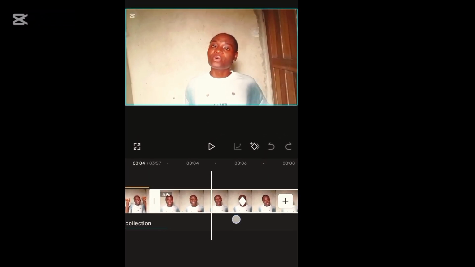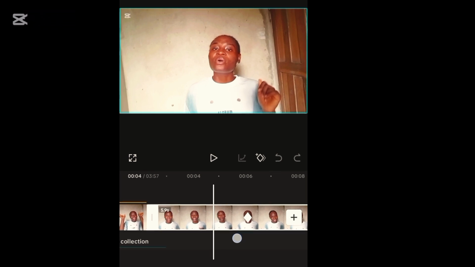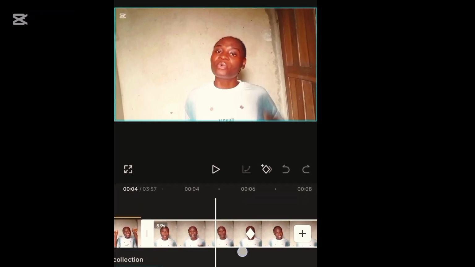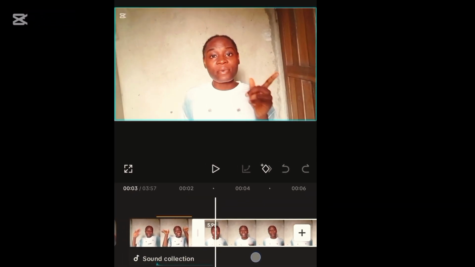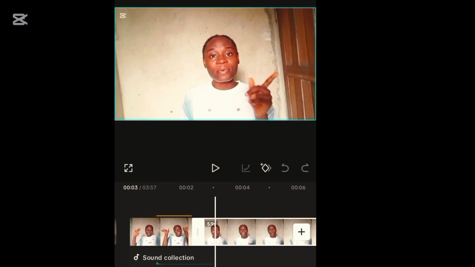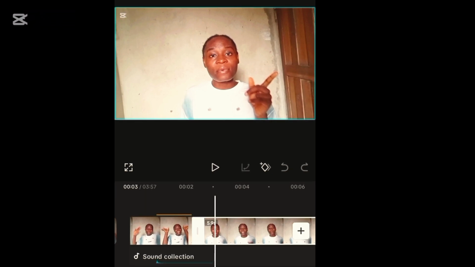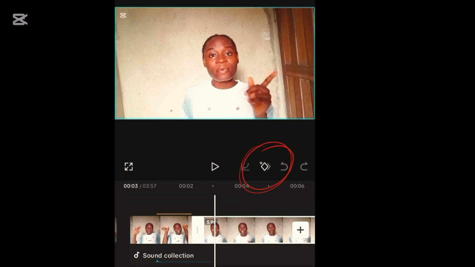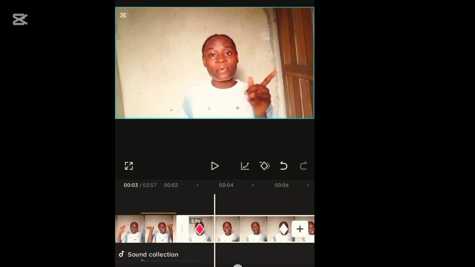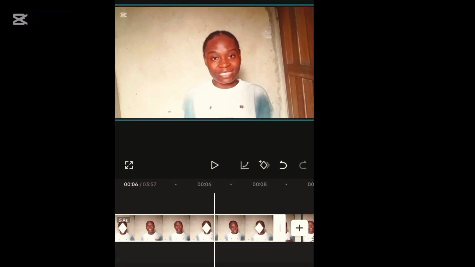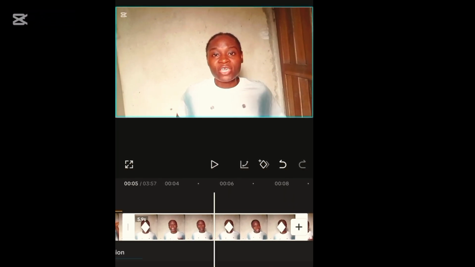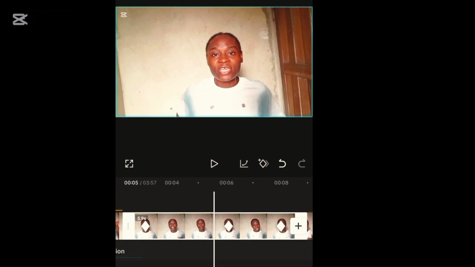video, and you can see this white play head has already appeared here. Then just click keyframes. So for this one, I'm going to be doing a slow motion keyframe. So let me click on the keyframe right here, as you can see. And I clicked on that, and I go over to where I want the keyframe to end. So okay, I want the keyframe to end here, so I also click on that.